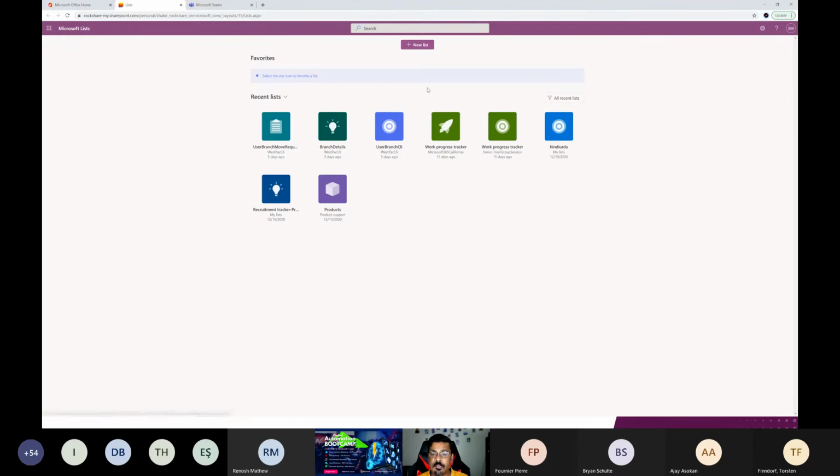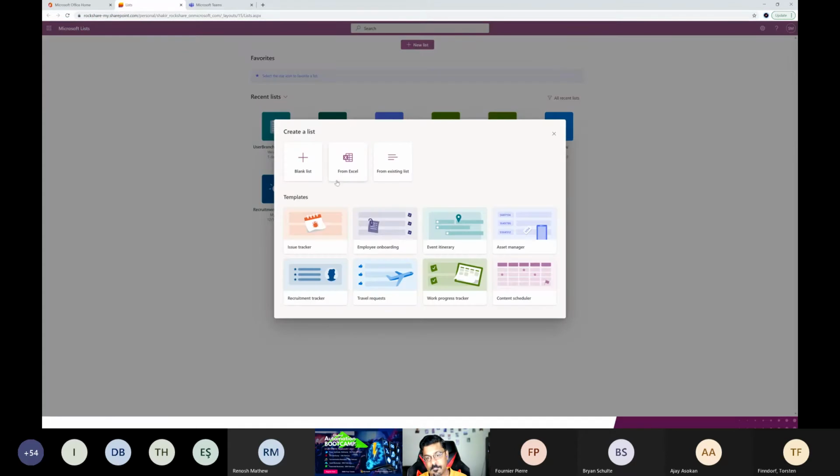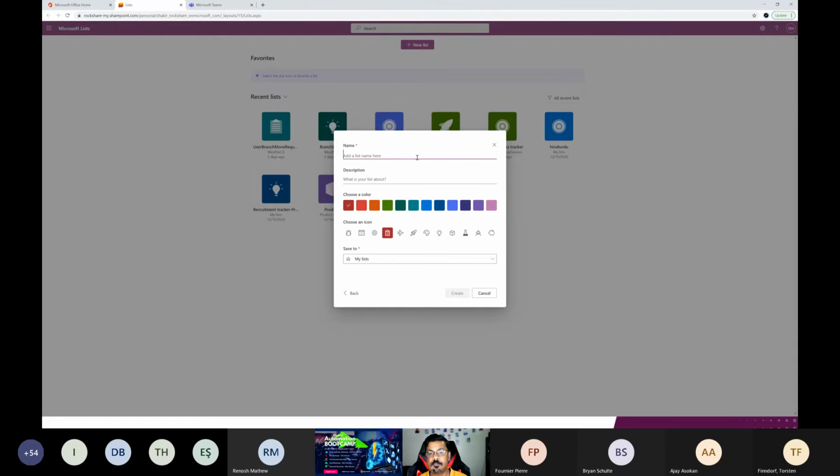This is one way to create a list. So let's create the list directly from Office 365. I'll create a blank list from Office 365.